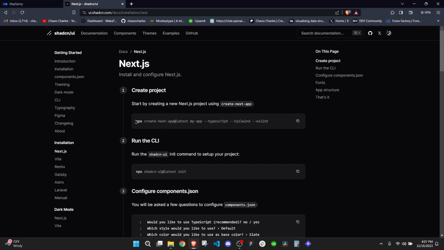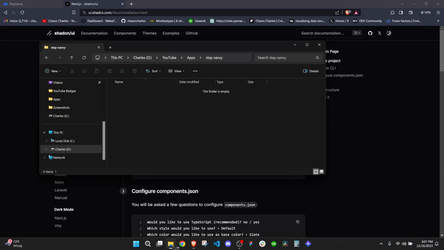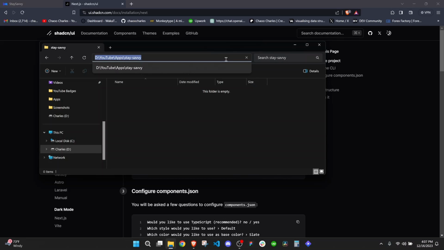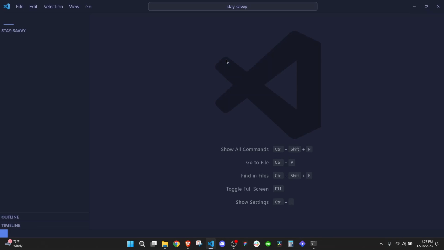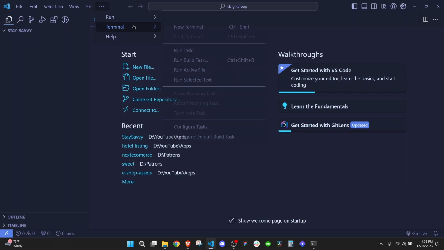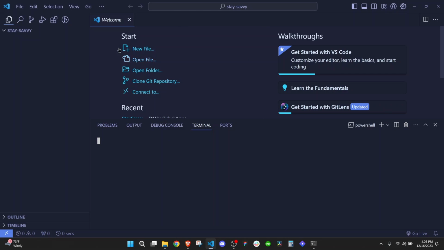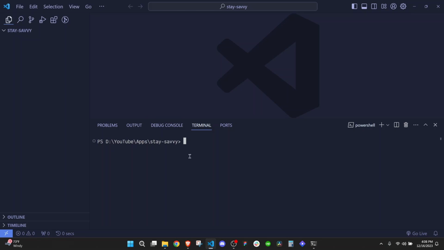So the first step is to create the application using this command, and I can copy and I click on npm. I have this folder right here called Stay Savvy. This will be the folder for our application, and what I like to do is to open this folder with command prompt on Windows, and you should make sure that that folder is in small cap. So right here I'll type cmd, hit enter, and from here I'll say code space and a period, hit enter, and that opens that folder on Visual Studio Code. From Visual Studio Code, I can click right here, go to terminal, and create a new terminal. So we'll be using this new terminal right here for every other command.